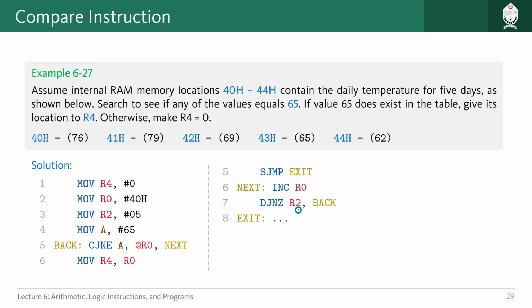Then we are going to decrement the value inside of R2 basically for the loop and go back again and compare with the value inside of 41H location, right? In this way, for each of the cases we are going to compare, and we will see that whenever we reach 43H, they both will be equal, and then we can skip this label. We will just move the value 43H, the RAM location of where this value is saved, to R4. Then we can short jump to exit because we have completed our task.